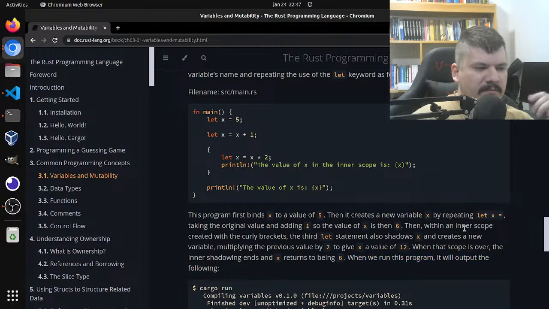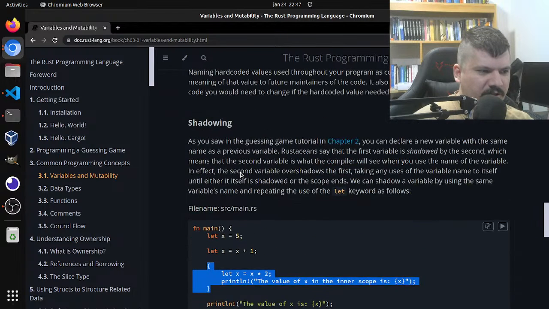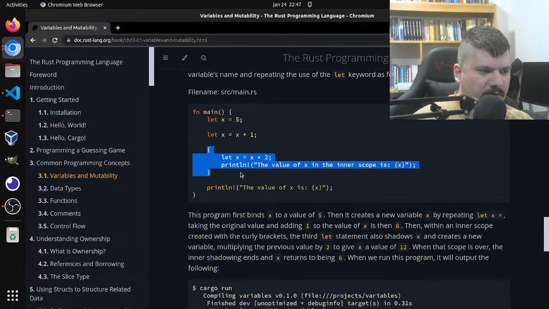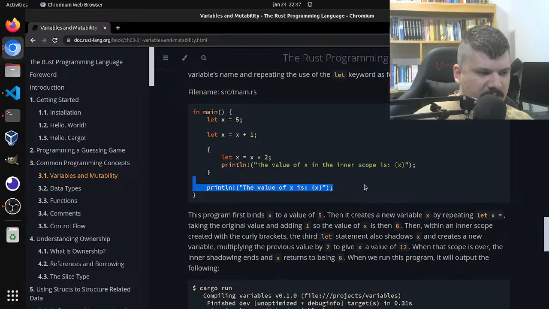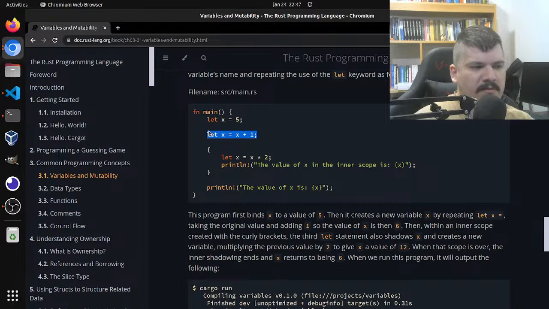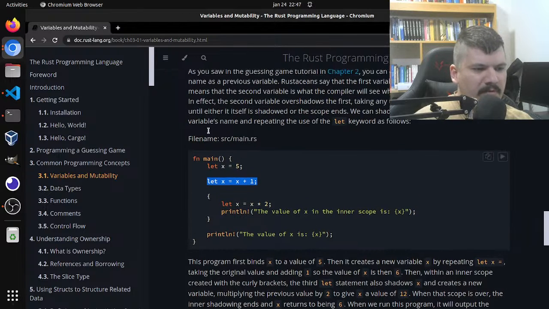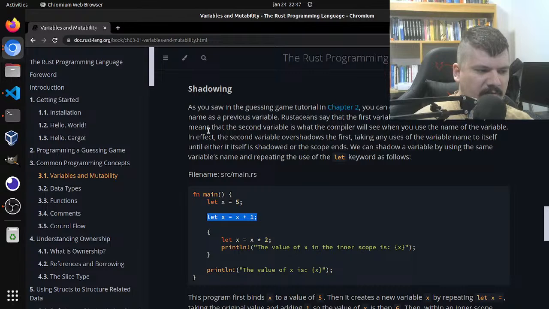So this is the tricky part here, how shadowing works. Within this scope, the value is changed, but when we return to this scope, the value remains the value which was in that scope. So yeah, that's completely different from everything I've seen in other programming languages.